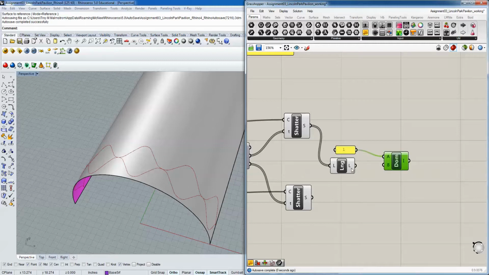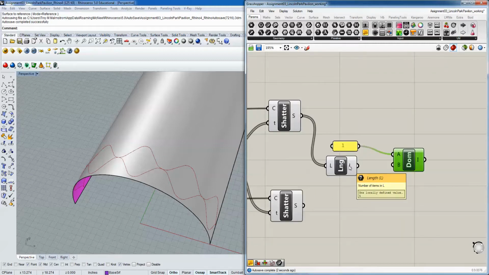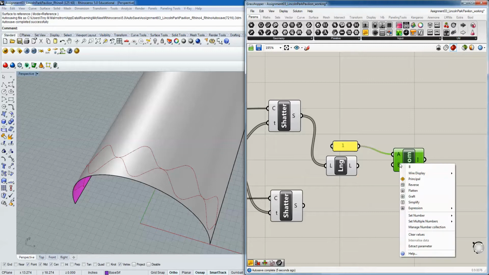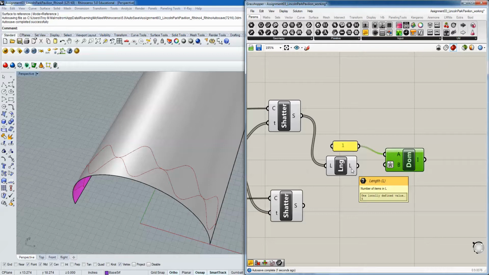And then what we want to do is we want to say, all right, however many are in here, we want to subtract 1. So we're going to right-click on the B input, go to expression, and type in x minus 1. And that will say, all right, we have 5 right now. We're going to do 5 minus 1. So we want to go ahead and keep bays 1 to 4. So 1, 2, and 3.